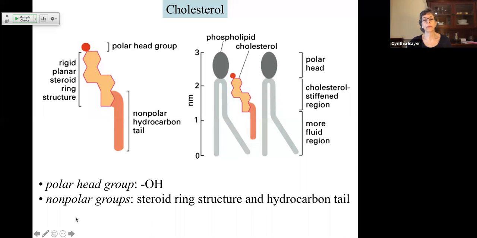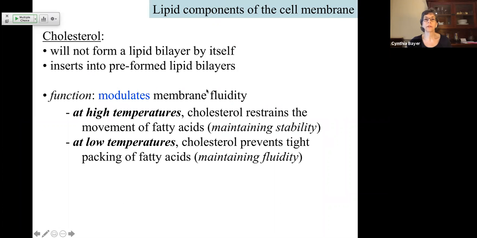If we look at a lipid bilayer, we see about 20% of all of the lipids are these cholesterol molecules that have been inserted into the layer. Now, the cholesterol itself can't form a bilayer, but it can insert itself into bilayers that form by the assembly of different phospholipids. So why do animal cells have cholesterol, and why is it an important feature of animal membranes? It is because cholesterol can help modulate the fluidity of that membrane.